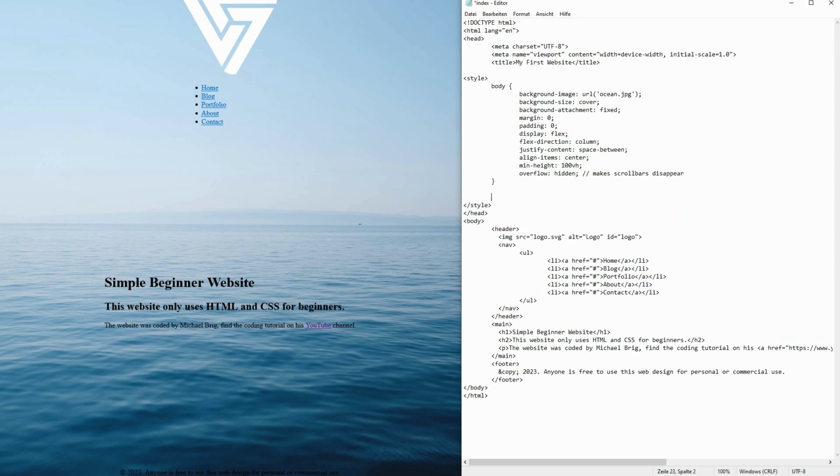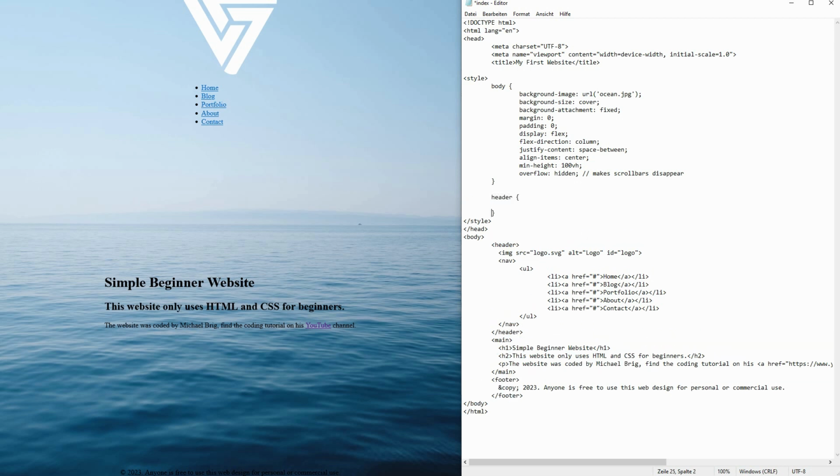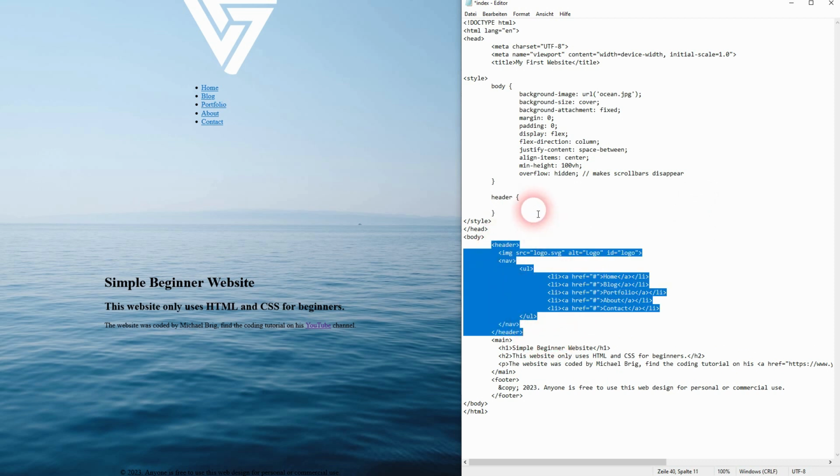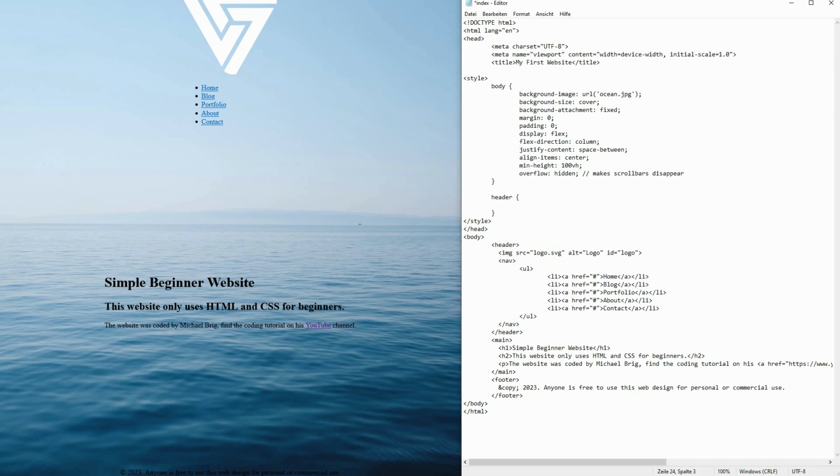Let us take care of our header now. It contains the logo and the navigation bar. Make it flex yet again.